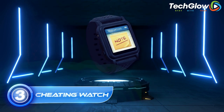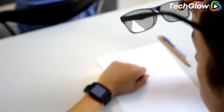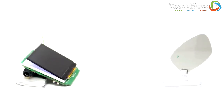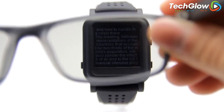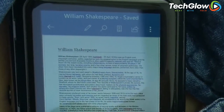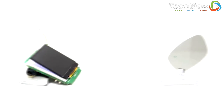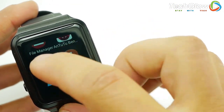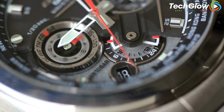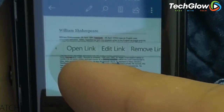Number 3: Cheating Watch. Now we're going to take a look at a revolutionary new smartwatch that's sure to be a hit with high school and college students. It's the world's first and only smartwatch that provides privacy and security. The screen can only be seen from a certain angle, so those who like to peek into someone else's life only see a black screen. For the more tech-savvy, there's an even cooler version — you'll need special glasses to unlock and view the secret knowledge. In addition to its privacy and security features, the watch has the usual features of a modern smartwatch: a color display, 10-hour battery life on a single charge, and 4GB of built-in memory. That's enough to store cheat sheets for all your classes.